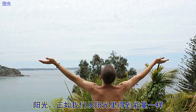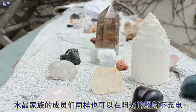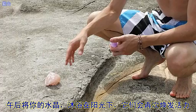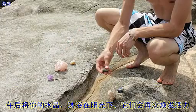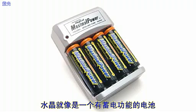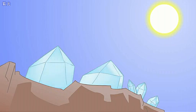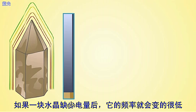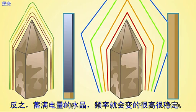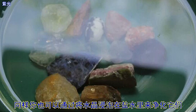Sunlight. Just as we receive energy from the sun, crystals also receive and recharge under the intensified life force rays of the sun. By letting your crystals spend an afternoon in the sun, they will be bursting with juicy energy for quite a while. Think of crystals like a rechargeable battery, and by leaving it in the sun, it recharges and stores energy to give to you. If it's running on low, the frequencies that it emits will not be as strong as if it would be at a full charge.